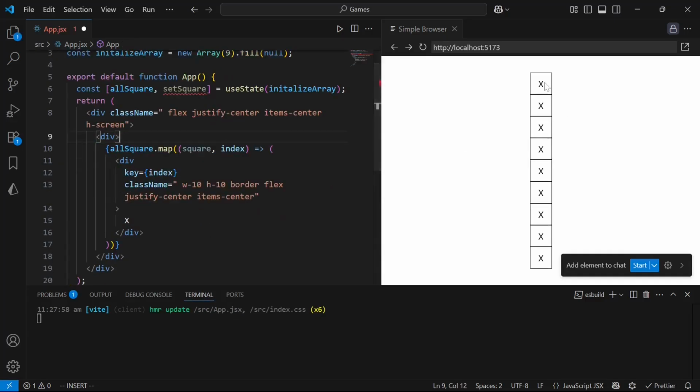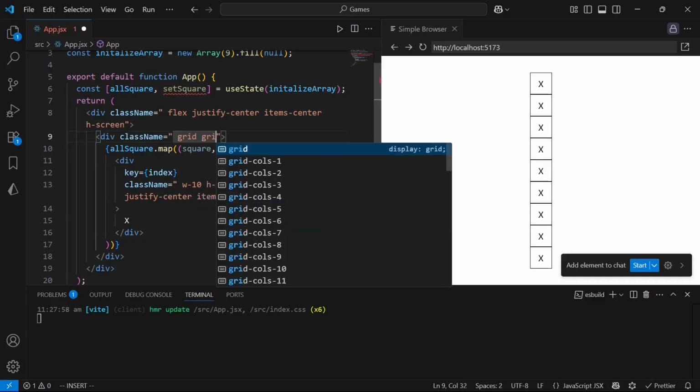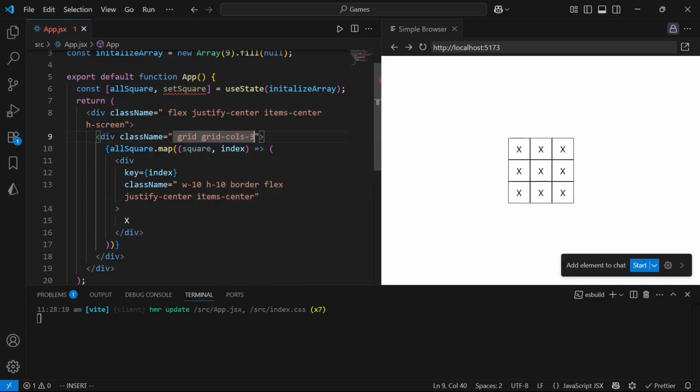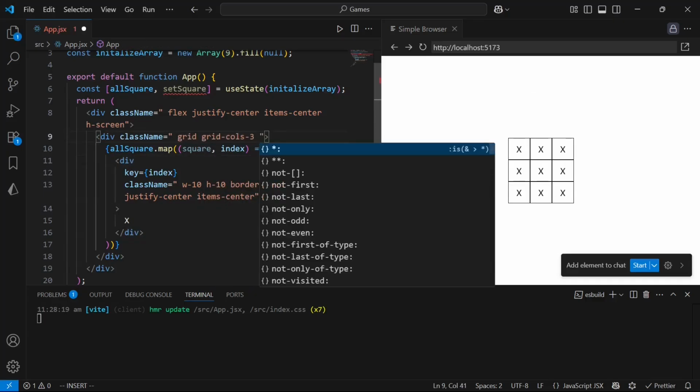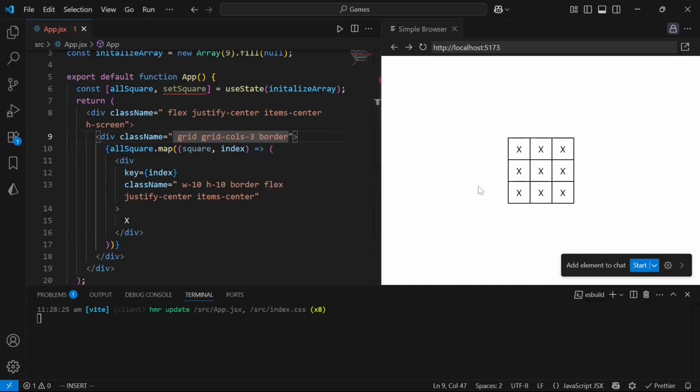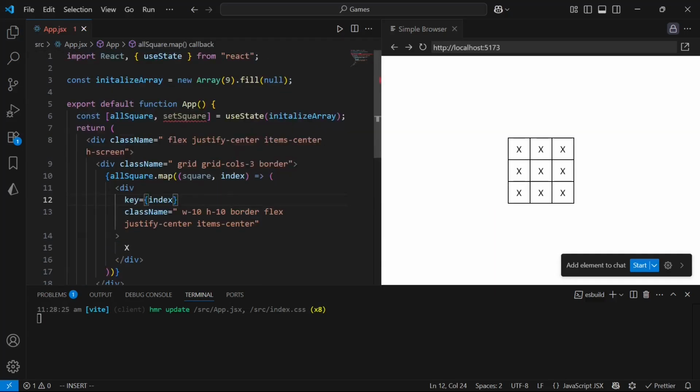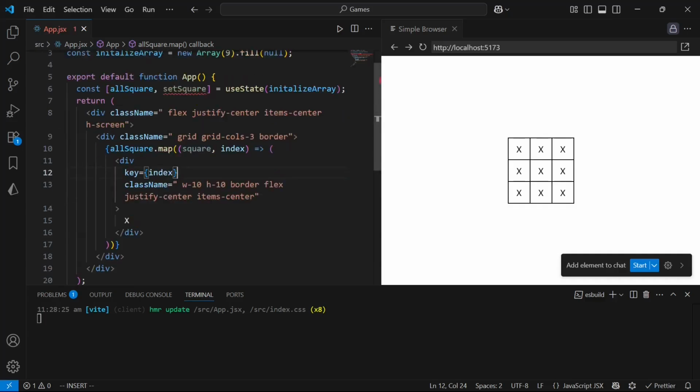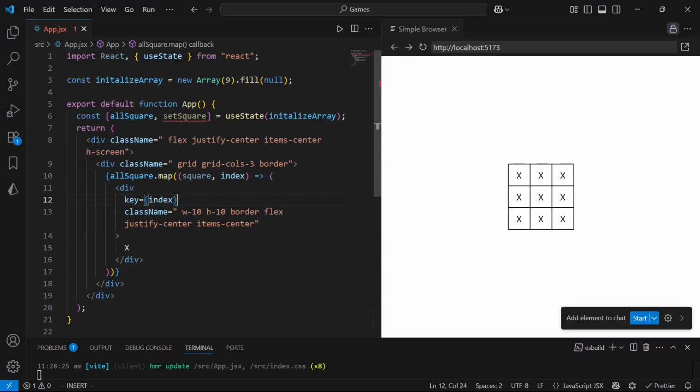Okay, now we have to make this into rows and columns. So how can we achieve that? This outside div, we can make a grid, and the grid column will be three, and let's save this, and let's create the border also. So that looks fine. So this was the first challenge that I told you to create. I hope you created it. There are multiple ways you can do that, like creating a single square and arranging it, or using grid or anything. Everything is fine. We are here to learn, and there can be multiple solutions.